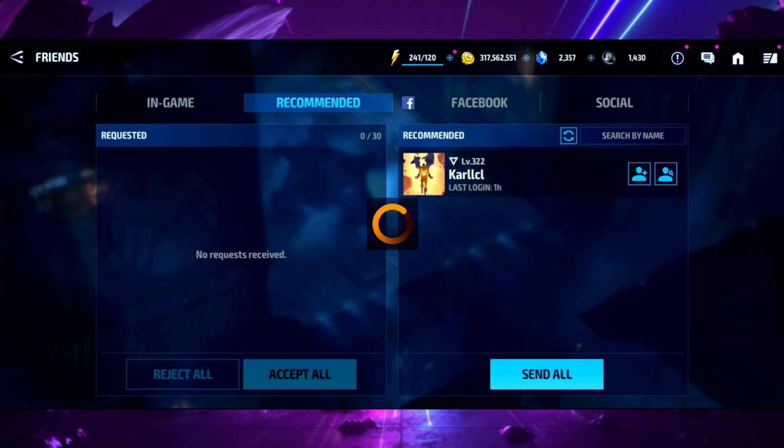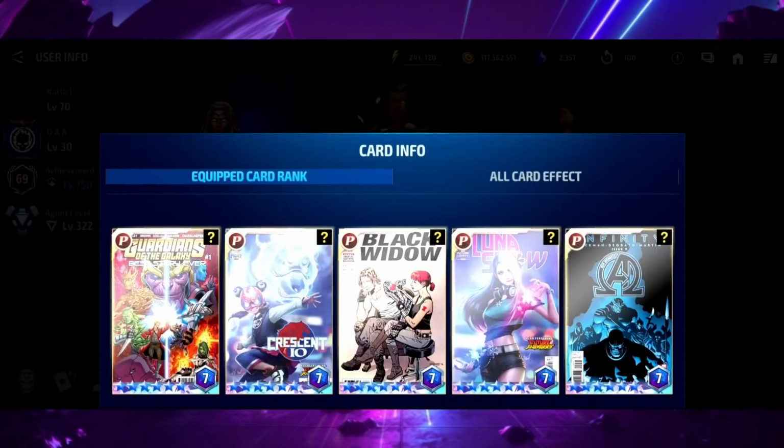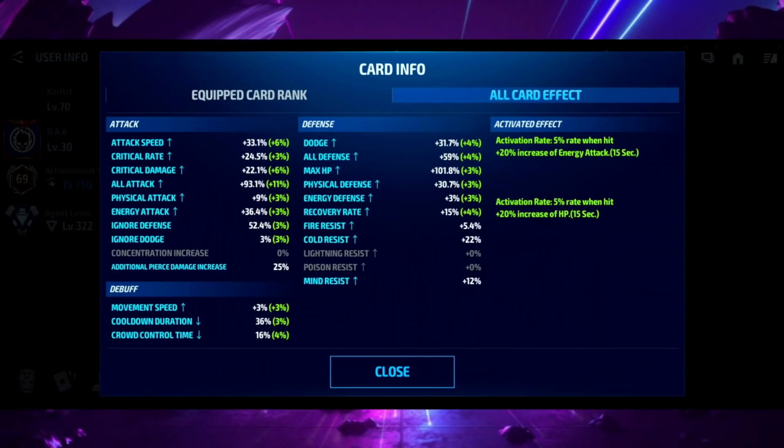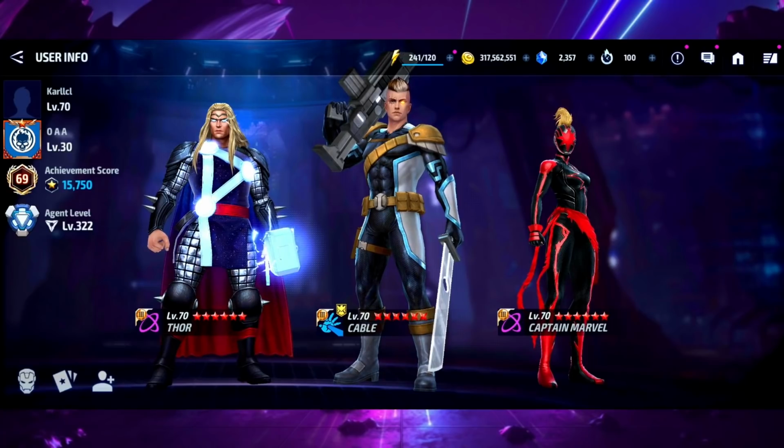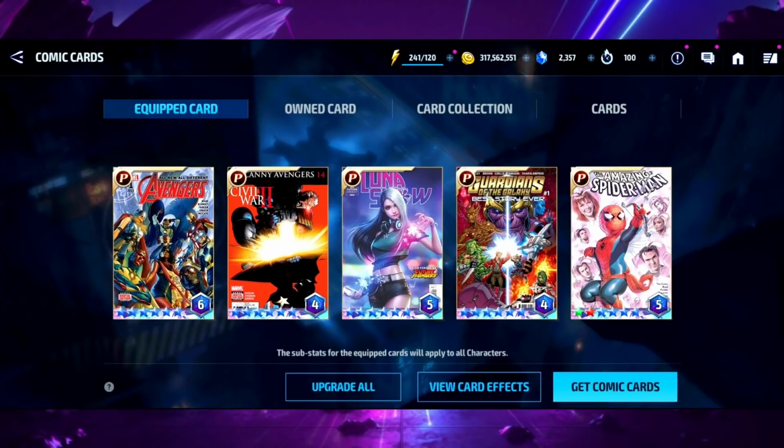Just some info for anybody who's wondering why I'm fighting this person repeatedly. Take a look at his cards and his stats, and you can see 101% max HP, a lot of all defense, a lot of dodge, a lot of attack. This is someone that if my Captain Marvel with a rage can actually keep up with, then it's a good sign of what you could possibly get done with her in PvP on autoplay. If on manual, you can expect to do better.